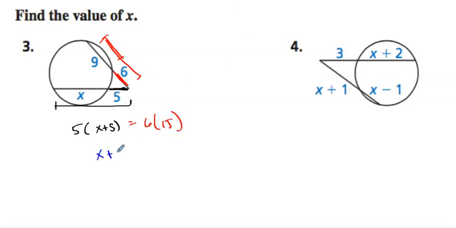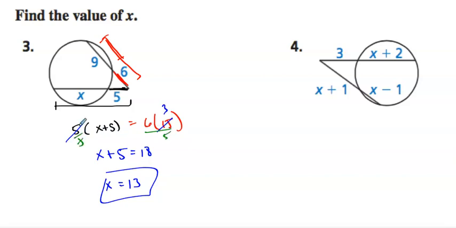All right, so x plus 5 is equal to, so cross that out, make that a 3, and that makes it 18. So x is equal to 13. All right, so here my algebra was, rather than distributing in, I just divided both sides by 5. And rather than doing 6 times 15, I just divided by 5 here. Right, that goes away, and I just did 15 divided by 5 is 3. If you didn't see that, go through whatever steps you need.